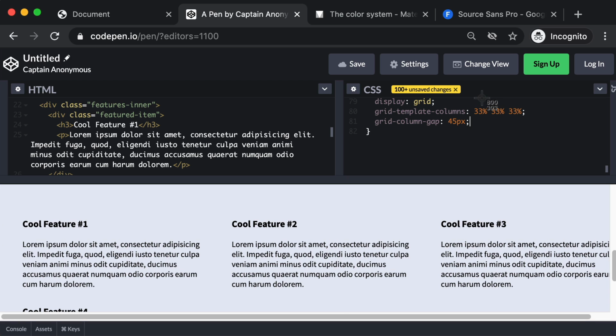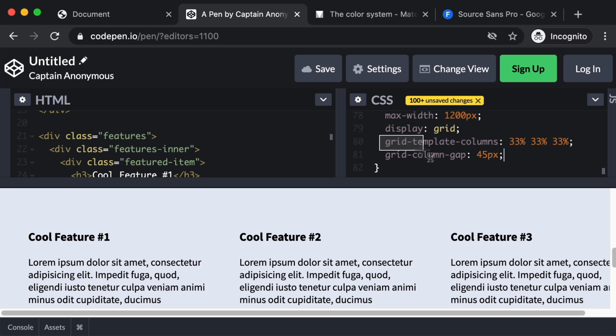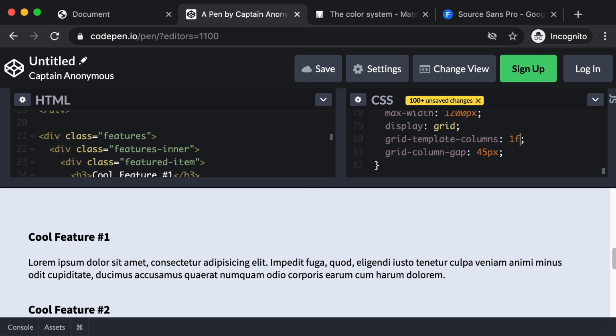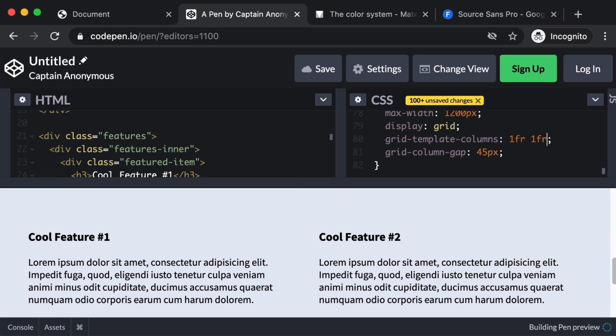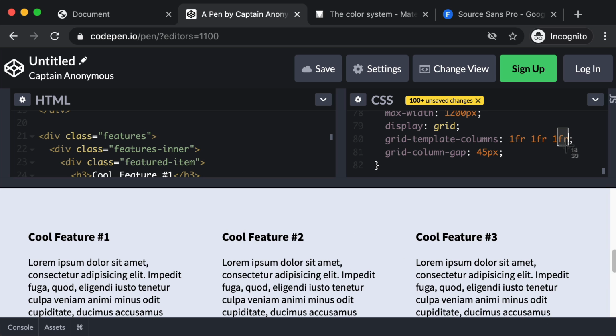Now, luckily for us, there is a magical unit of measurement besides pixels or percentages that's going to save the day here. So check this out. For our grid-template-columns value, let's get rid of the 33% value, and instead I want you to say 1fr and then a space, 1fr, and even just with 2 of them, you can see that it's going to evenly distribute the space. So if we wanted a 3 column, we would just include one more, 1fr. So fr is a fraction unit, and essentially 1 is sort of the baseline or equal width value. It means that it's going to take up 1 equal part of the available space.